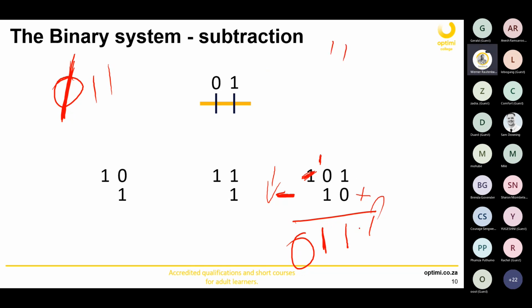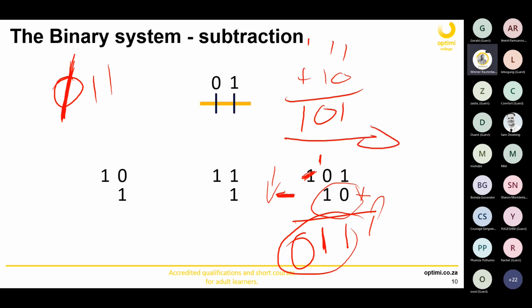So test it for yourself. 1, 1, which is that one, plus 1, 0, which is that one. 1 plus 0 is 1. 1 plus 1 is 0. Carry the 1. 1 plus 0 is 1. So if at any stage you find there's a problem, test it for yourself. Will we lose marks if we present the answer as 0, 1, 1 instead of 1, 1? The answer there is no.